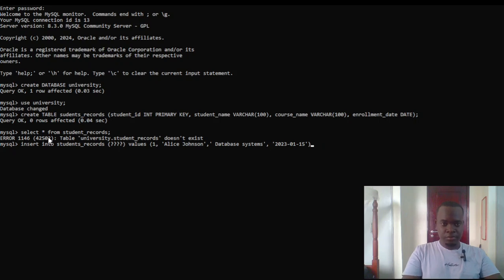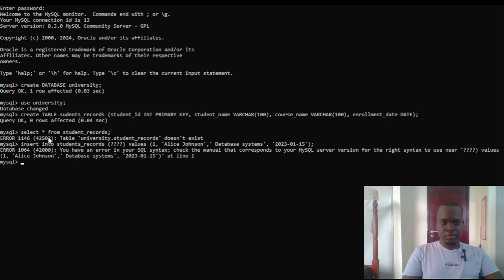Let's just try to close this to see if our data is input into the database. We are getting an error in SQL syntax. Check the manual that corresponds to your MySQL server version. So maybe this didn't work, the question mark thing. We just get all the columns.